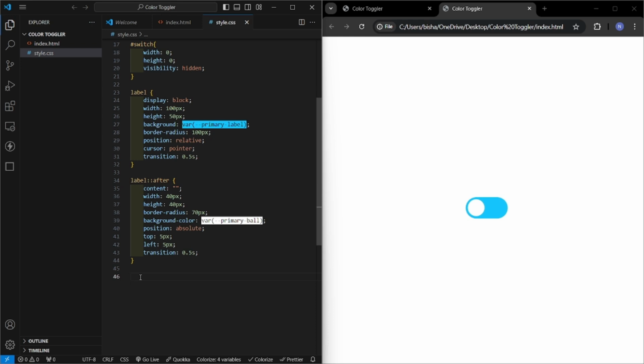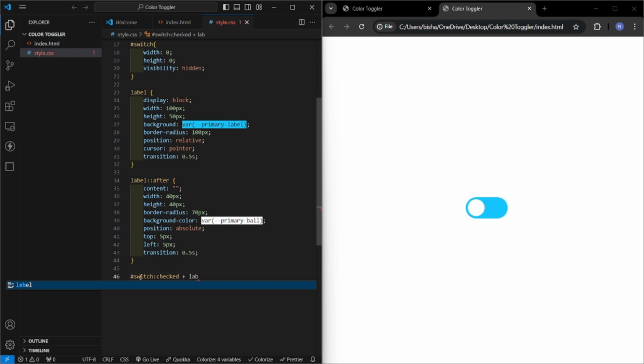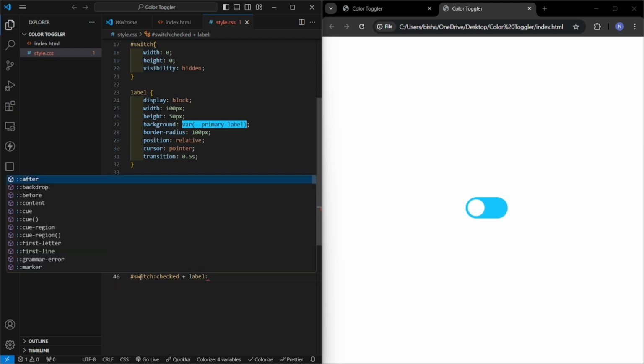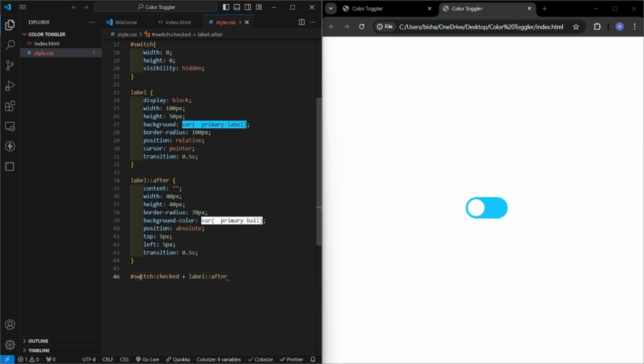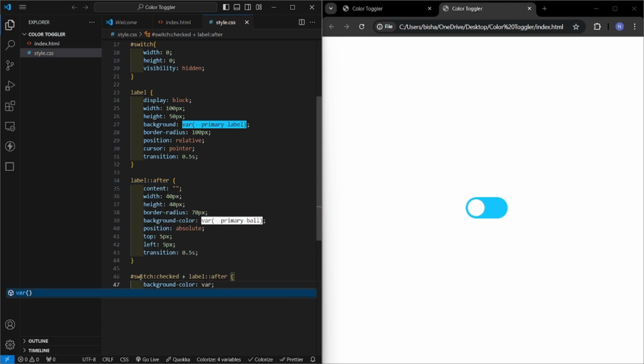Now here we'll take switch, and when it is checked, we'll add label after, then background color will change to the var secondary ball.